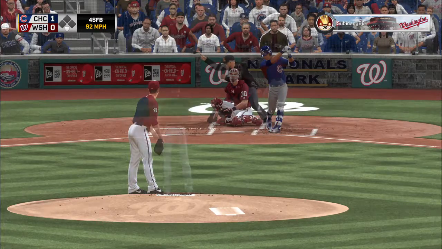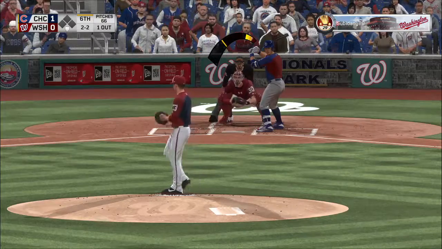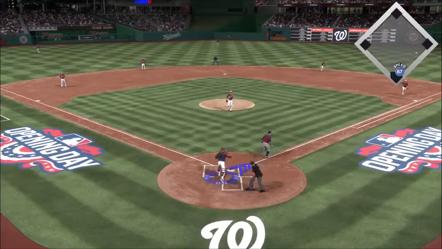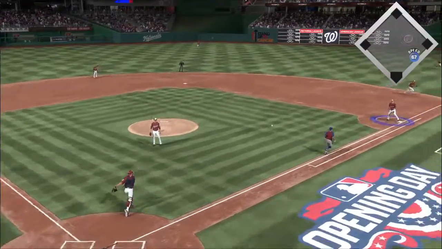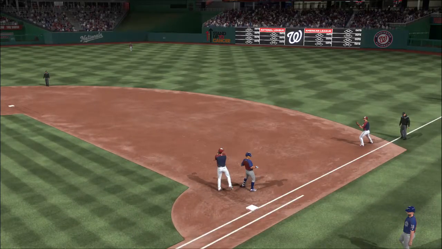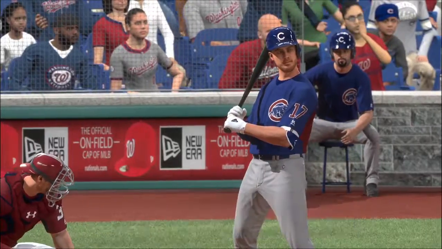The 2-1 pitch is a fastball swung on and missed. 2-2. Nasty breaking ball swung on in the dirt. Wieters has it, and he makes the throw to first. Baez is retired. 2 down now. Ready for another chance, Chris Bryant.